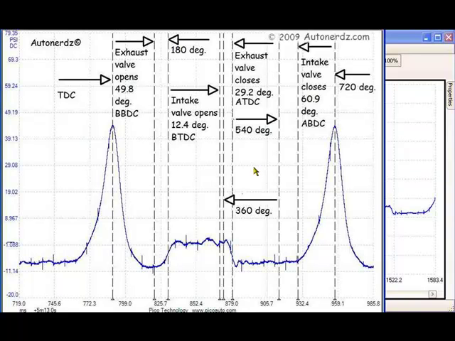Knowing that there's 720 degrees between each compression event, which would be here and here, we use simple division with the number of milliseconds between these two points to determine the milliseconds per degree.